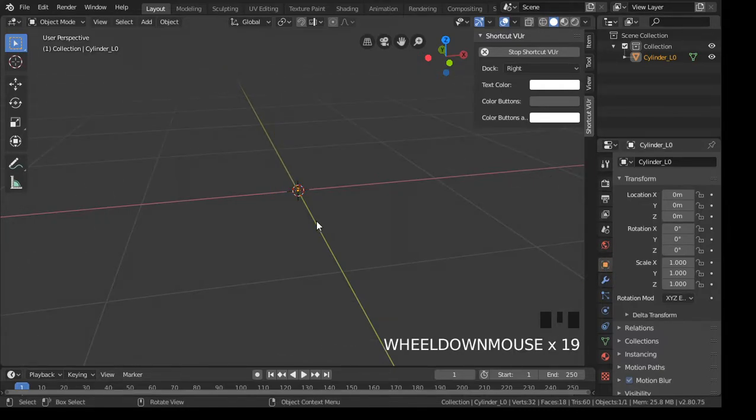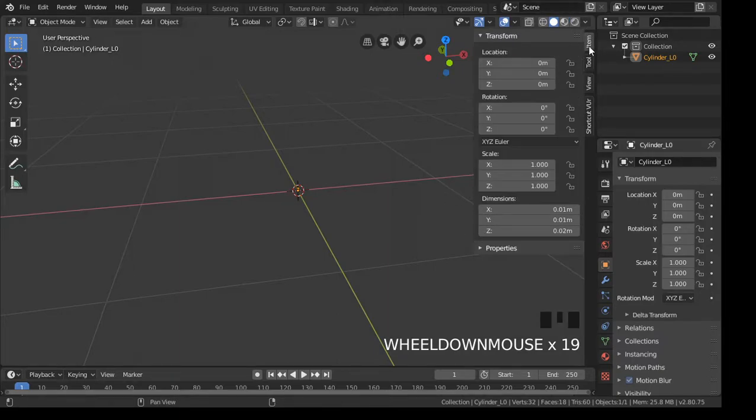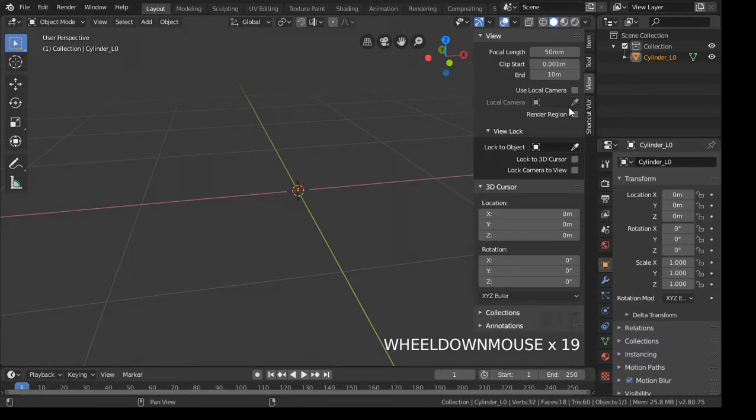Now, a thing to note about the grid is currently, as you could tell, our model is super small because each one of these boxes right here represents 1 meter. So in object mode, we want to go into view. Everything is snapped to 0. So when we scale this, it'll snap from the ground upward. So make sure your 3D cursor is zeroed out before you do this step.